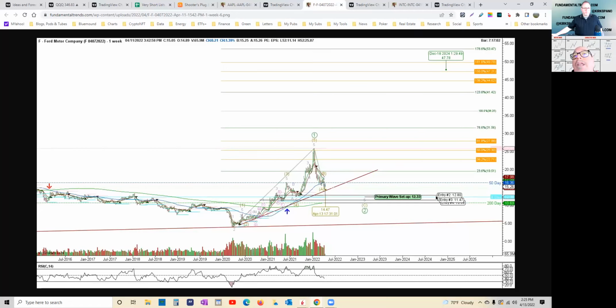So now we're putting in a 3, which is that 1447. So we're going to put in a wave 4 bounce a little bit, probably towards the 50-day. Okay. And then we'll head towards that 5 down at that 1233, is what it looks like to me. But that type of look to me is really a launching pad.